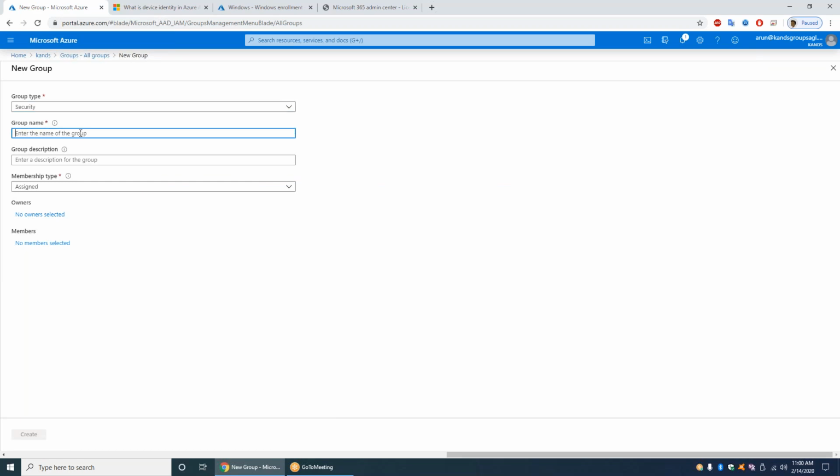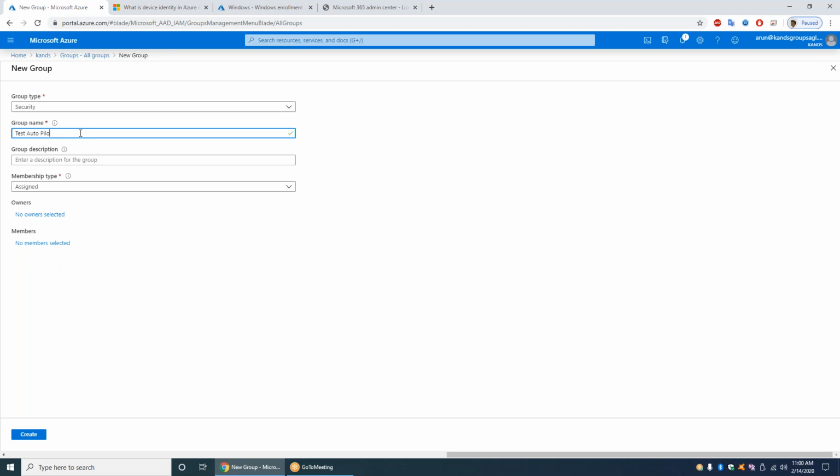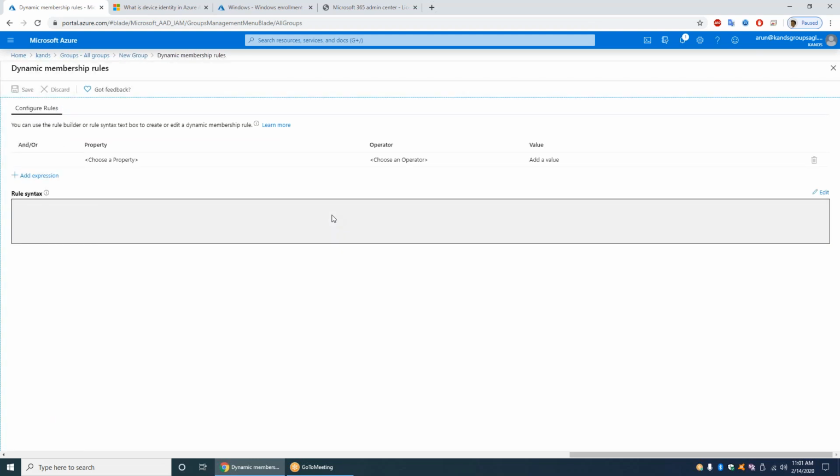The Autopilot group name is going to be test auto devices, and description is no need, and you have to select dynamic devices. And then add a dynamic query in order to run the Autopilot function.